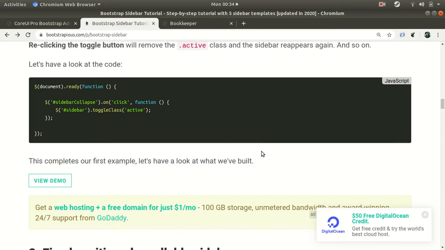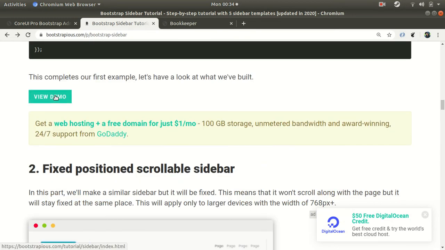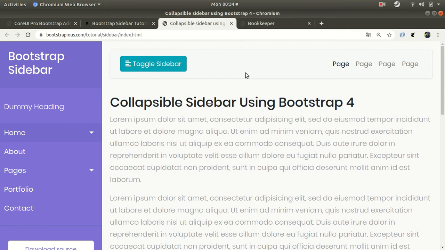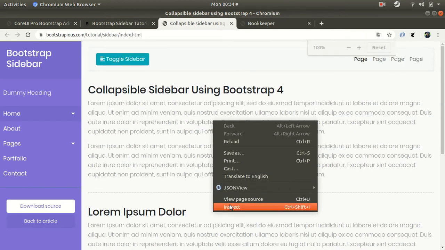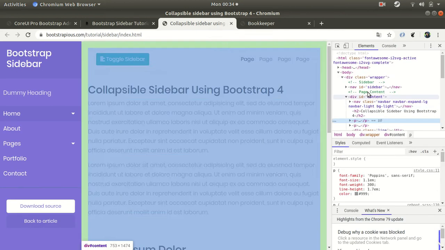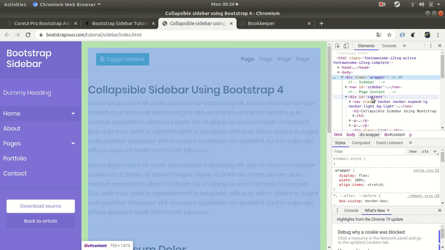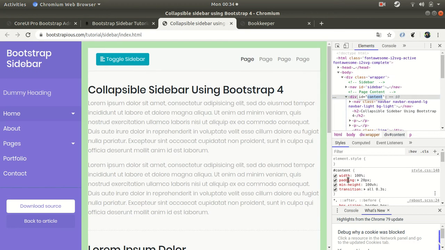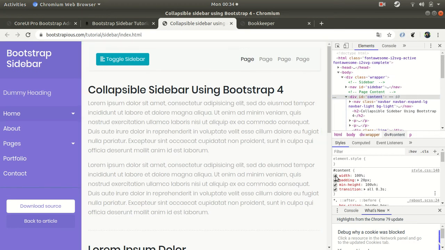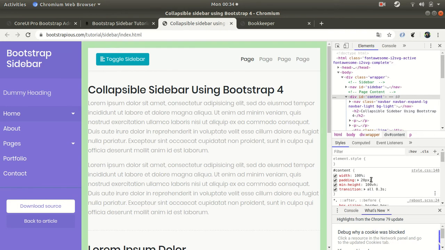Let's try to take a look at what the demo does. I'll just minimize the screen. Oh, okay. So yeah, wrapper takes in 100%. Content. Oh, so content has to have 100% width as well, with some nice padding right there.